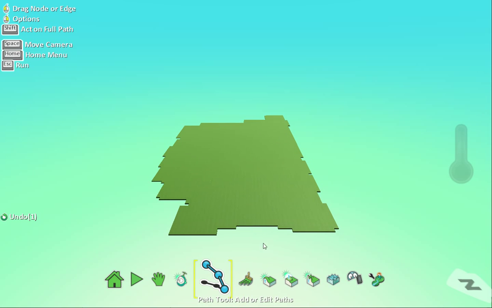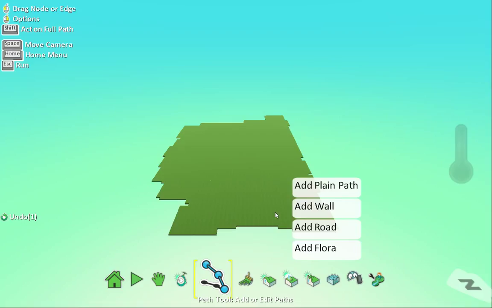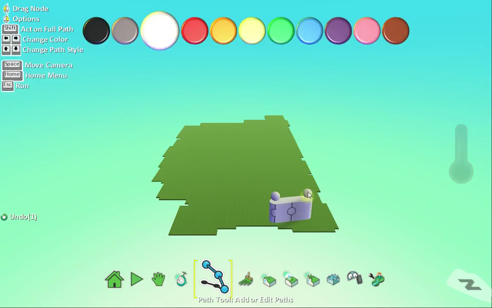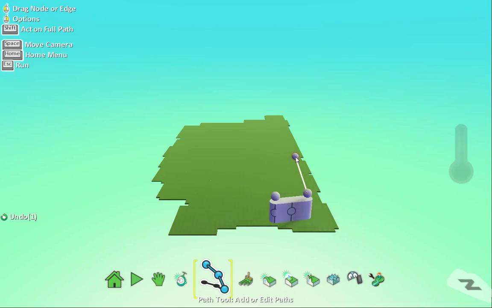Now, the path allows you to do a couple of things. You can create paths that your characters can be set to follow, or alternatively, you can create walls, which for a maze is a very useful thing. So let's create a wall by right-clicking on the screen if you're using your mouse, and we're going to add wall. So you can see we add our first wall location, and then to add more, we're just going to put them where we want them, and left-click to add another section of wall.